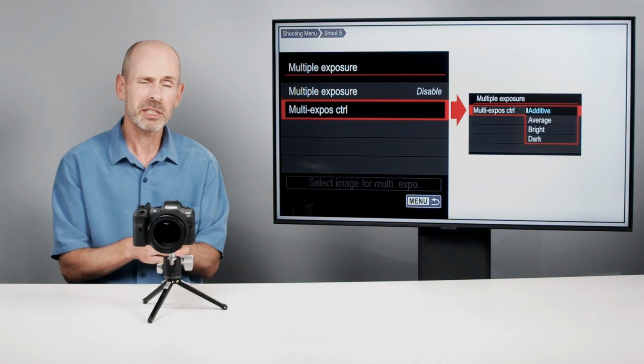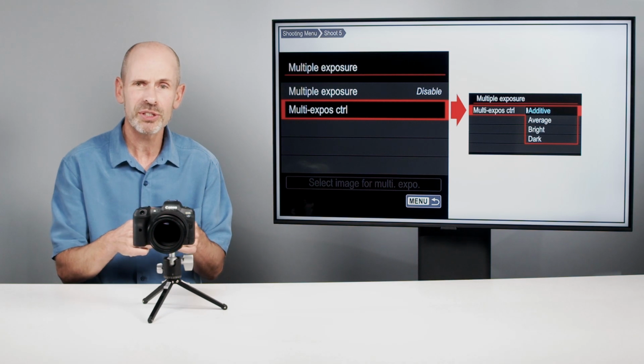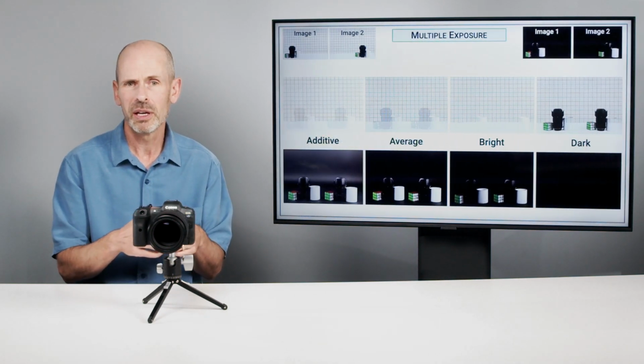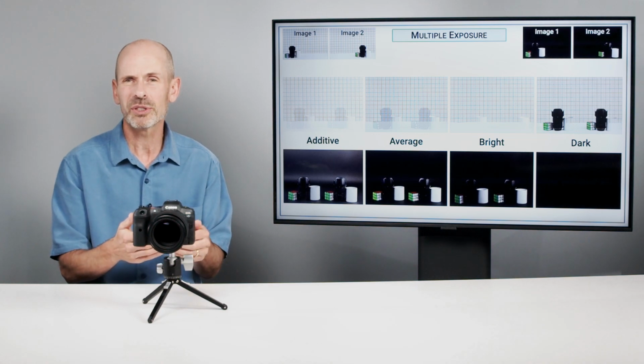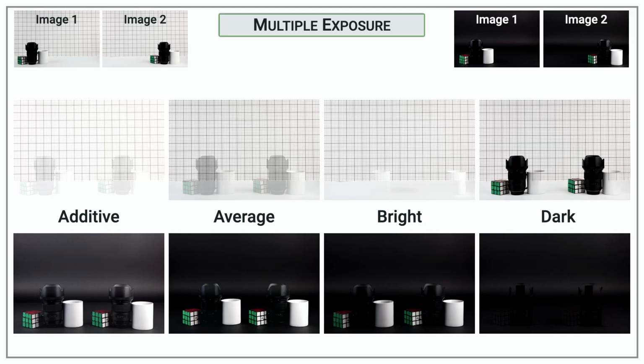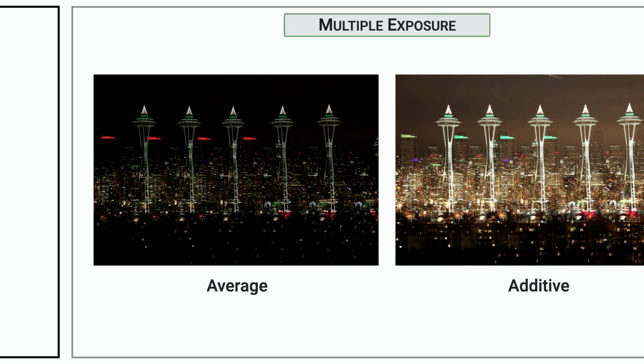All right, we talked about this before. This is where the camera combines the multiple images, and it has 4 different systems. The additive is the full manual option. Average is where the camera just drops the brightness of each image by a stop. Brightness prioritizes bright objects against dark backgrounds, and dark is exactly the reverse. You may need to do some experimentation to see what works best for your scenario. But there's a lot of fun and interesting things that you can do with this feature, so it's a good area for some exploration and creativity.